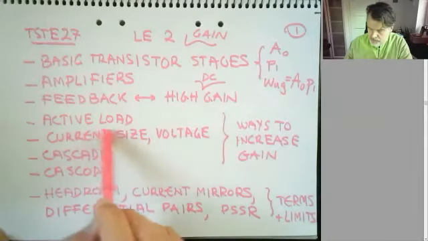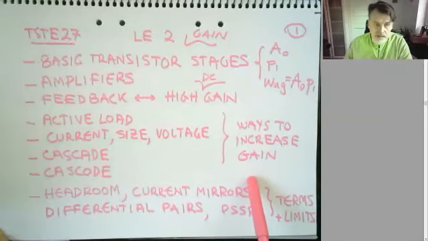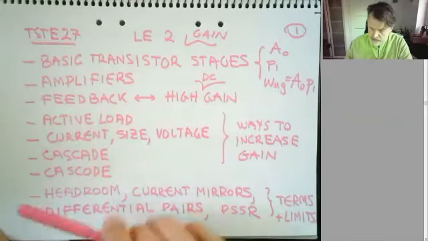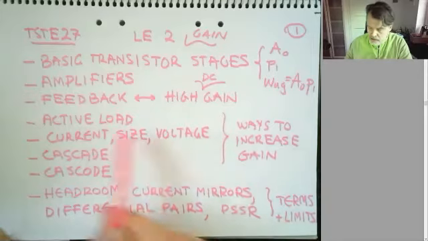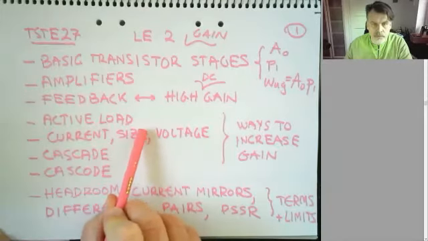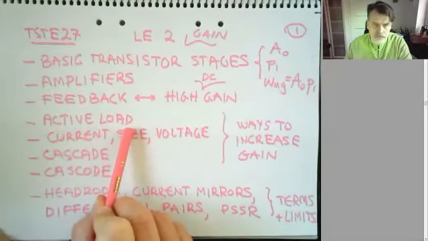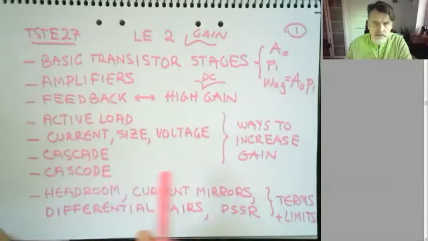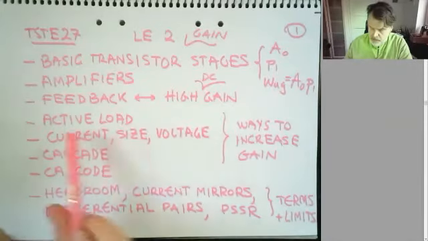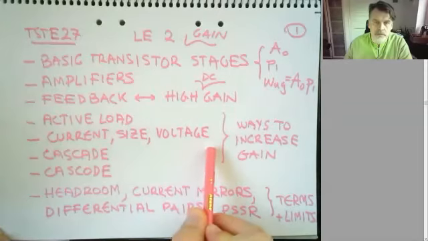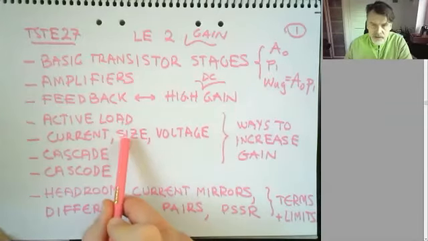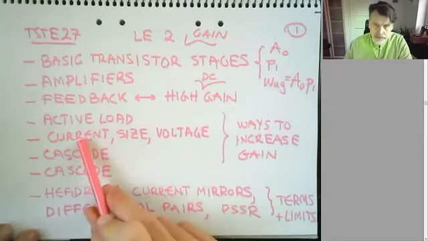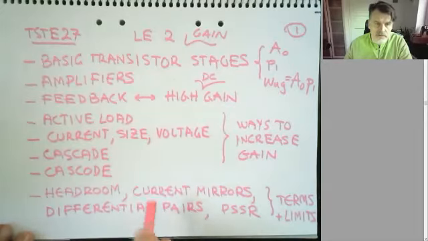We will talk about ways to increase the gain. There are essentially 4 different ways. Last time we talked slightly more about resistive load. We'll just revisit active load and talk a little bit about current mirrors and headroom today and why there are certain issues with that. And then you had these typical electrical and physical design parameters that you can pull, current and voltage, but also the size of the transistor in order to increase the gain.